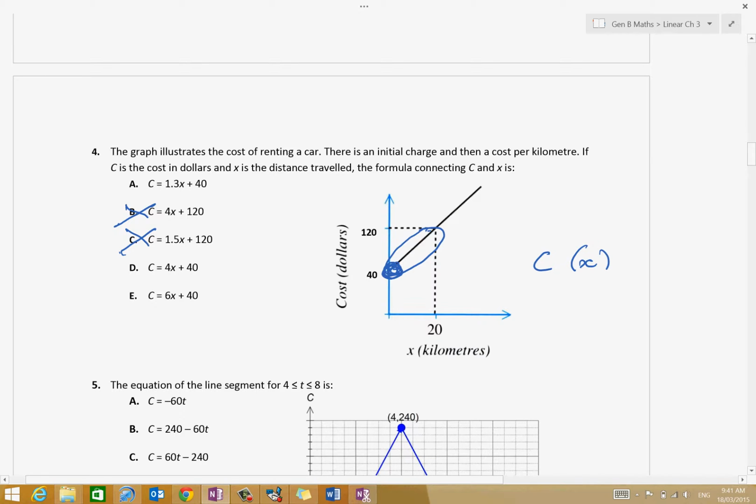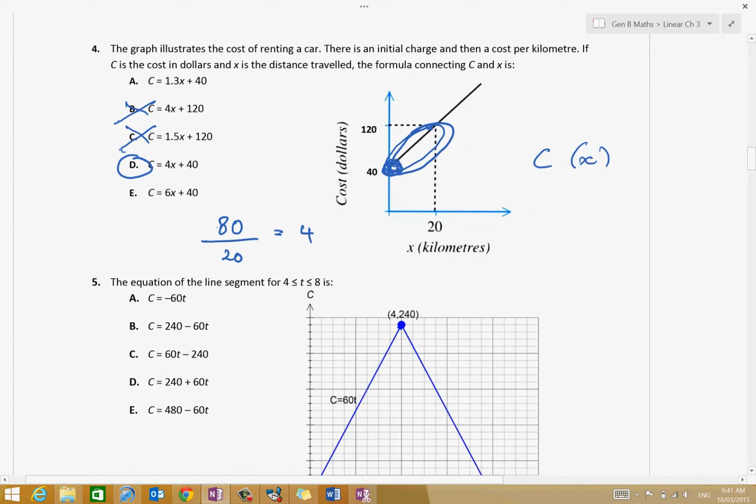Okay, so he's done 120 divided by 20. But the thing is, has it gone up? Has it gone up 120? No, sorry, I meant to say 20 divided by. So the rise is 80, you're saying? Yep. And then the run is 20, yes? Yep. So therefore, we got the slope as 4, so therefore the coefficient of x is 4, so the answer is D.